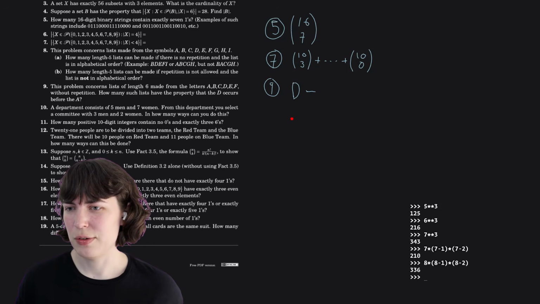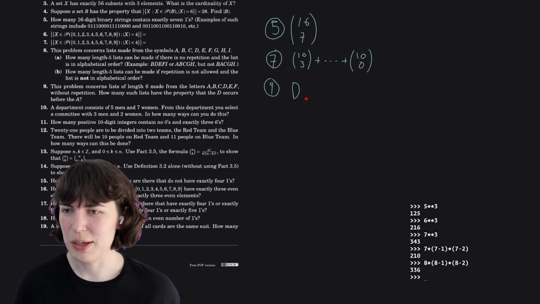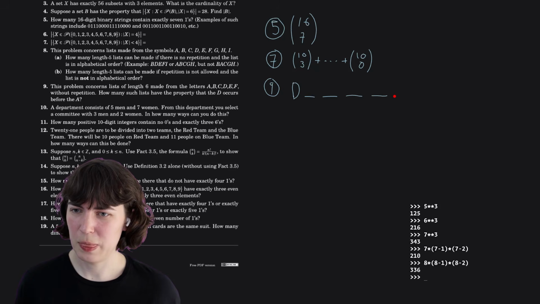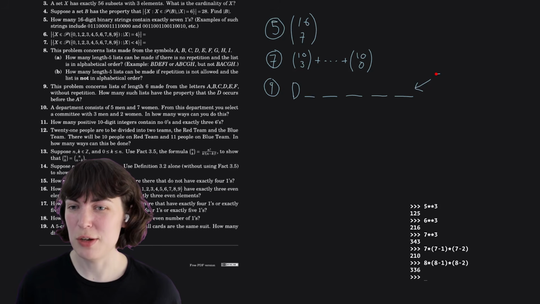Or we could have, no, in fact, let me make this a little bit more. 3, 4, 5. And then at this point this would be for a set of 5 symbols. It's always actually going to be 5 because we know the D's in there.